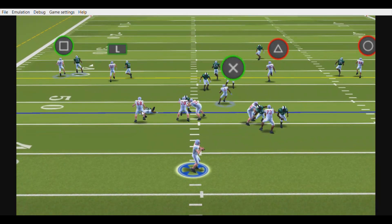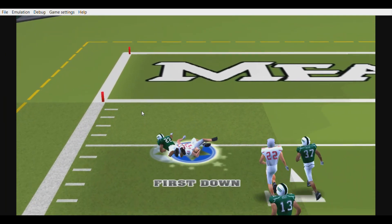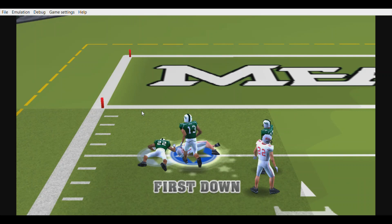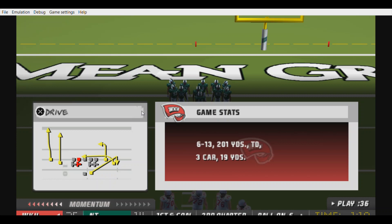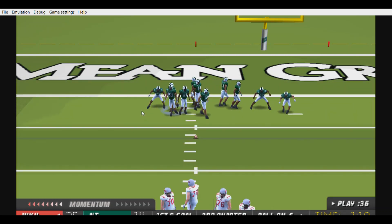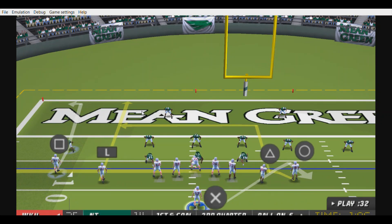The Hilltoppers set up in the gun. Brown drops back and heaves it deep — and he's got it! He's all the way down to the six-yard line. A heck of a play by the receiver. We talk all the time about the emotions of college football — this play was definitely an emotionally charged play. What a way for the wide out to make a statement in this game.